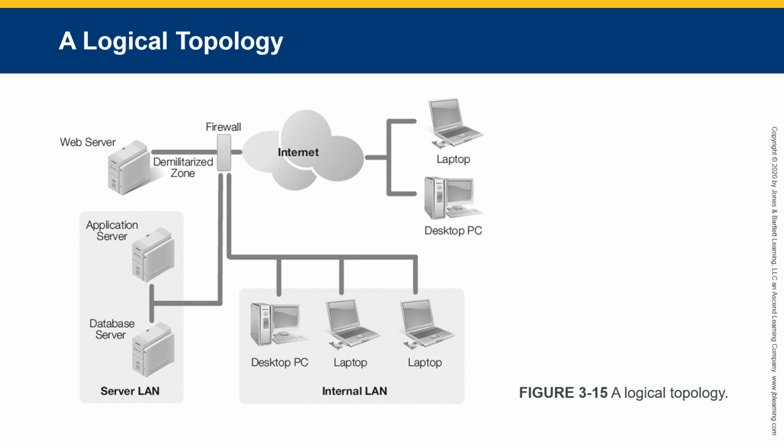As you can see, we have logical topologies that also break up into a server LAN where you can put all the servers on its own local area network, logical network. And we also have an internal LAN where you can put your desktops and computers. And of course, on the internet, laptops, desktop PCs, and all the bad stuff can be out there.